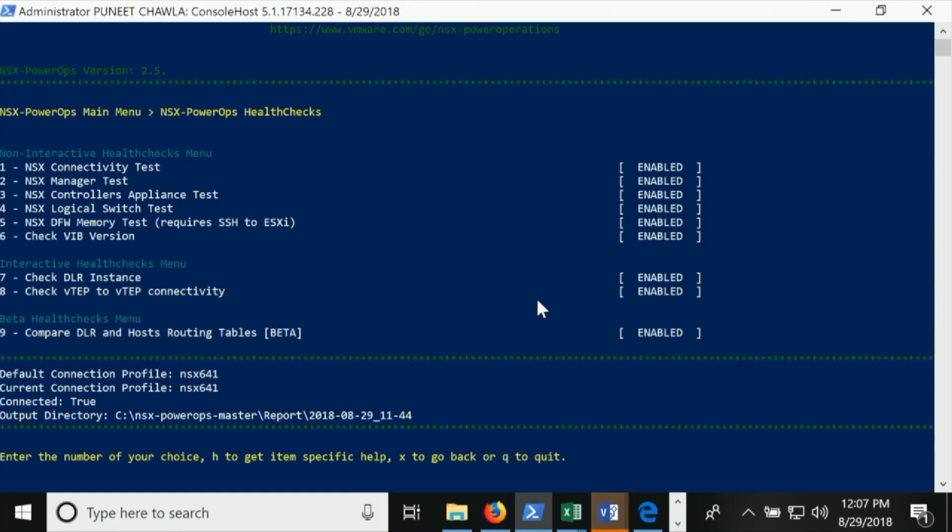The way it's organized is you have non-interactive, interactive, and some beta stuff that we're working on. I think the beta one is very cool, but there are some things that we are not catching. Still, the kind of information it generates is very useful, so we left it in here if you guys want to play. And also, this is not our day job. This is Puneet's after-hours work mostly.